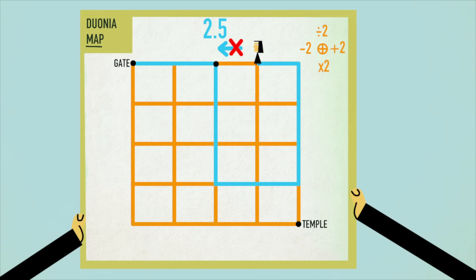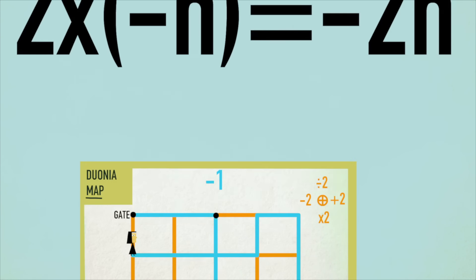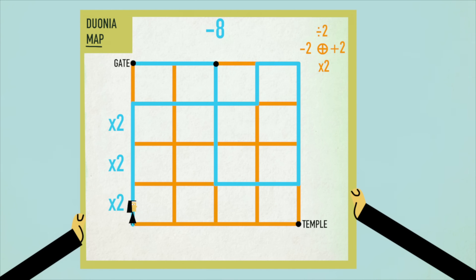You can't go west from there. That would leave you with no way out. So you go one block south and the remaining three blocks west, leaving you with a debt of negative one silver. And since doubling a negative number still gives you a negative number, walking the three blocks to the south wall means the city owes you eight. Fortunately, that's exactly enough to get you through the final blocks to the temple.